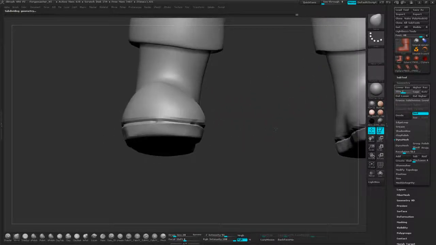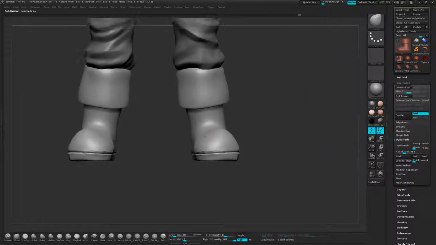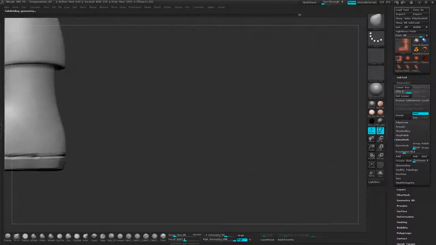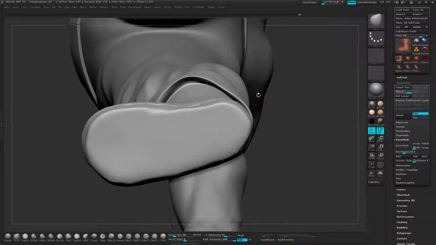Just jump up the subdivision levels. That's looking a whole lot better. So let's just add the soles in. Going to grab the H polish brush, just drag it along the bottom just to sharpen up the edges.